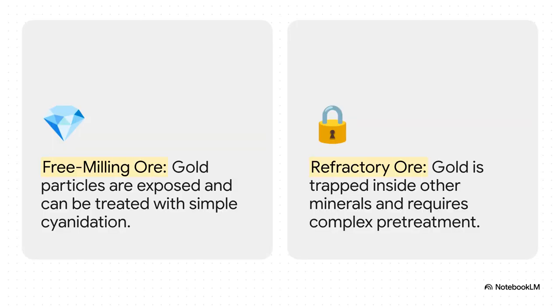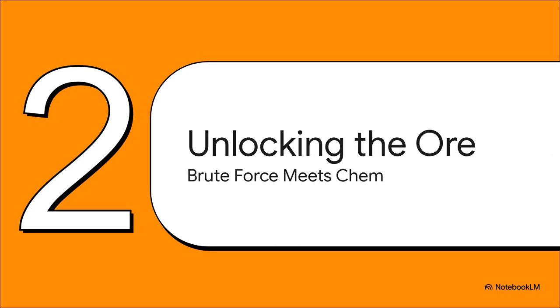Now, to make things even trickier, not all gold ore plays by the same rules. On one hand, you've got free milling ore. That's the easy stuff, where the gold particles are kind of just sitting there, exposed and ready to be grabbed. But then you've got the real villain of our story, refractory ore. Here, the gold is physically and chemically locked inside other minerals, almost like it's sealed in a microscopic vault. You just can't get to it without some serious chemical muscle. So how do we start cracking that vault?